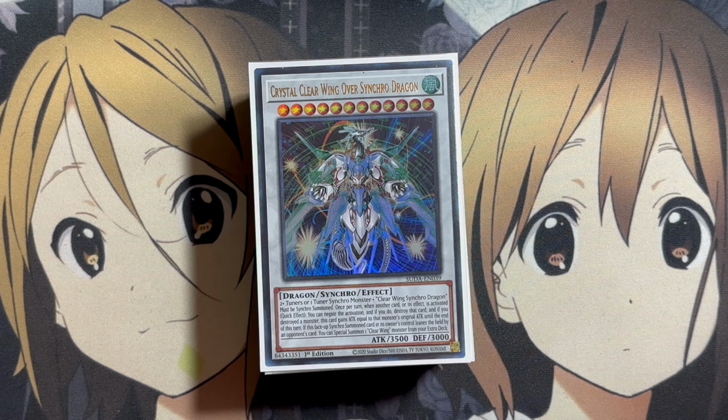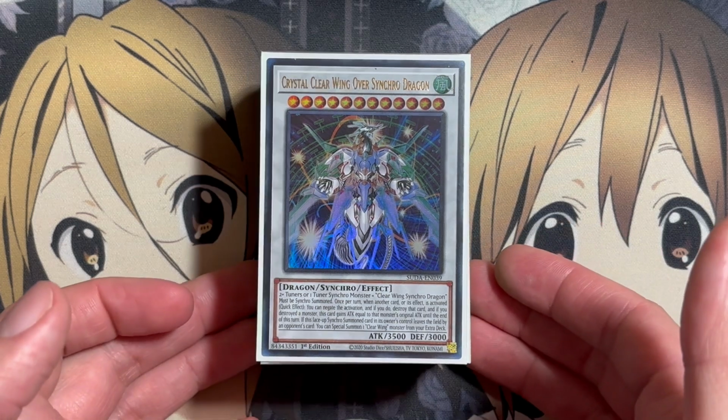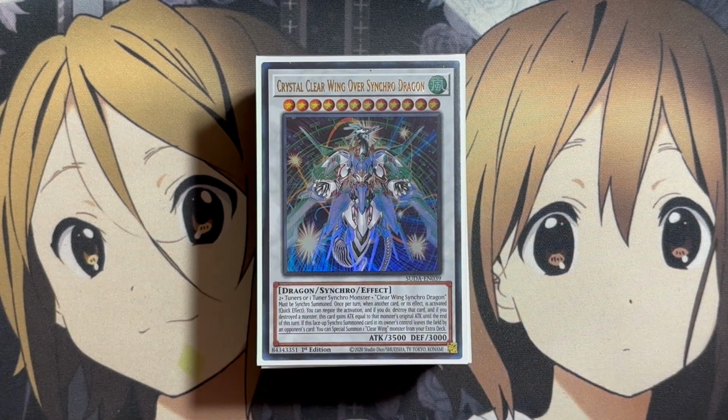This is the synchro deck used by Yugo in the Yu-Gi-Oh! Arc-V anime. We got a bunch of new Speedroid cards in the latest Yu-Gi-Oh! booster set for the deck, including the new boss monster, Crystal Clear Wing Over Synchro Dragon, and also a bunch of new Pendulum Speedroid monsters to make use of in the deck as well.